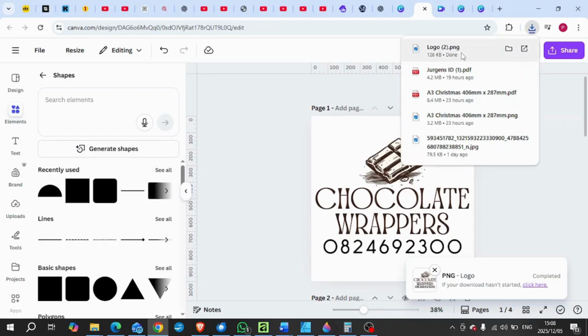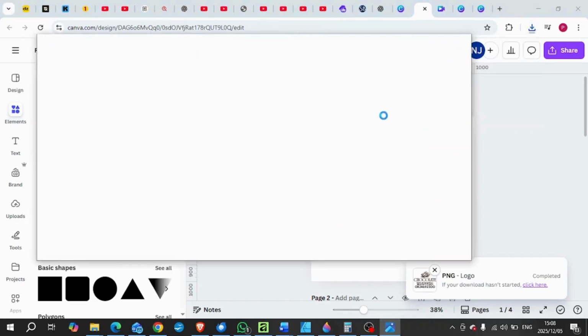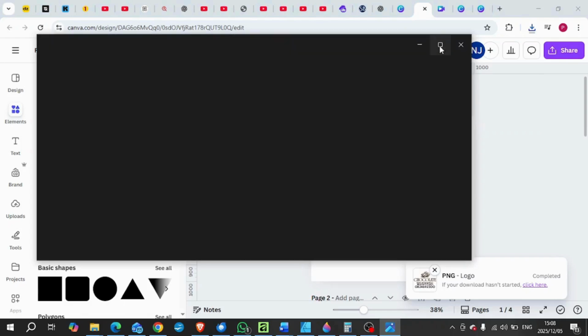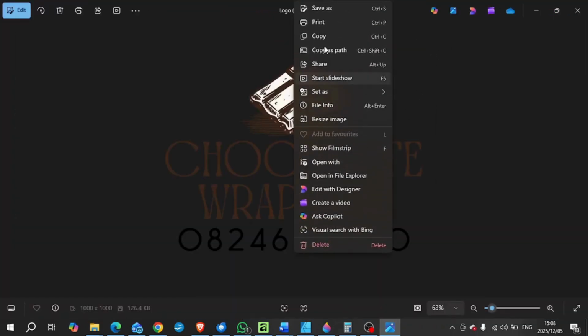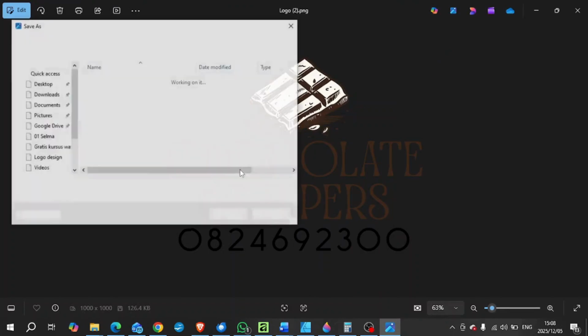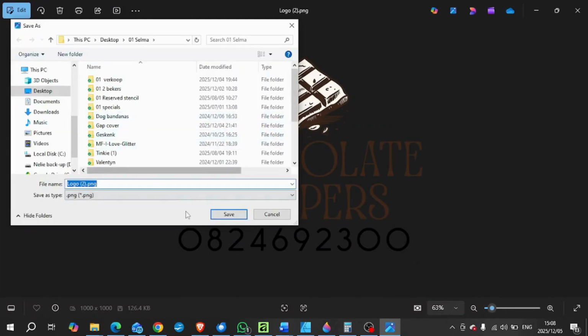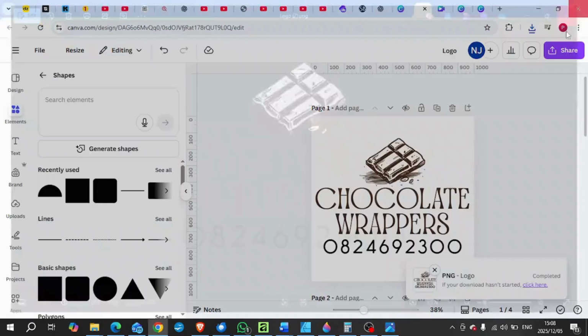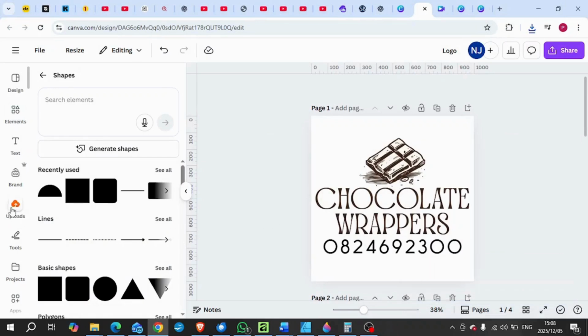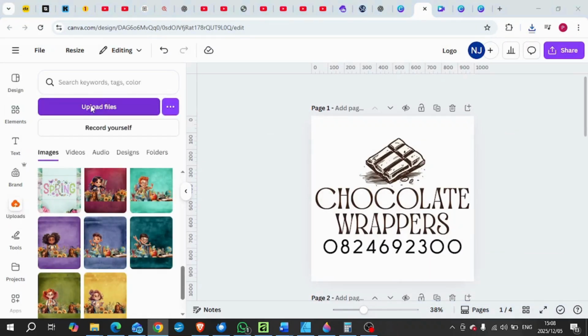You have to download it and save it to your computer, and then you can upload it again to use on a mockup.